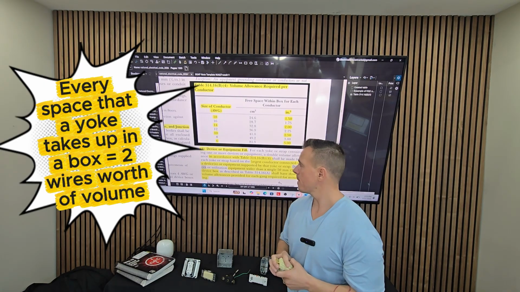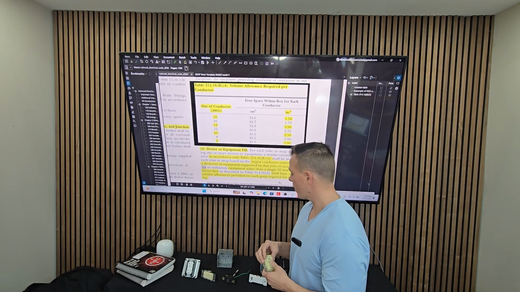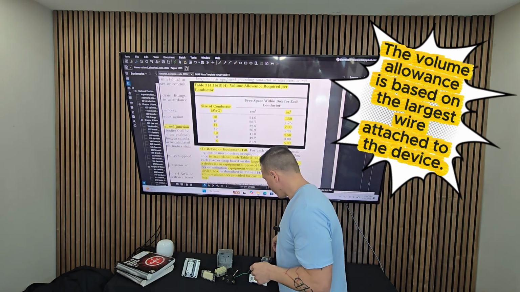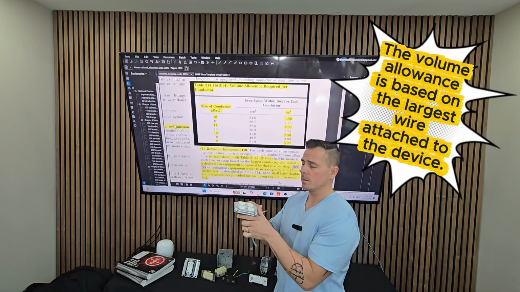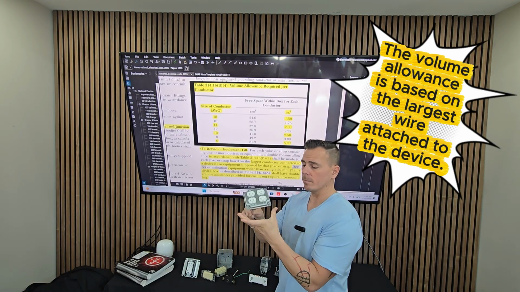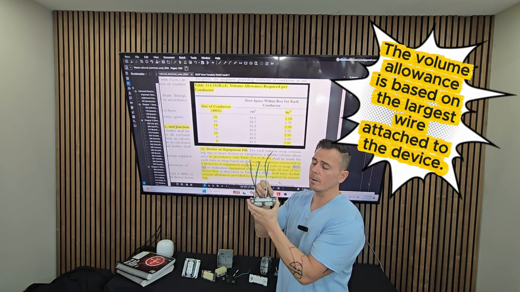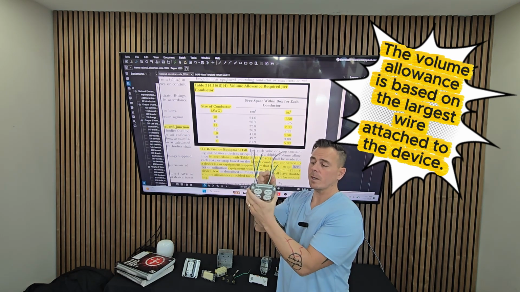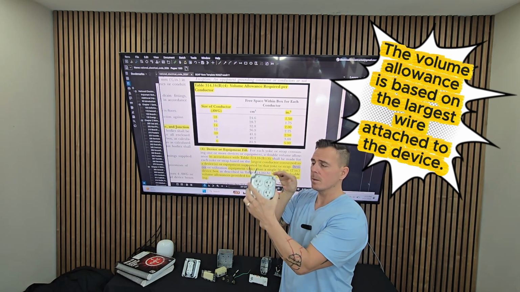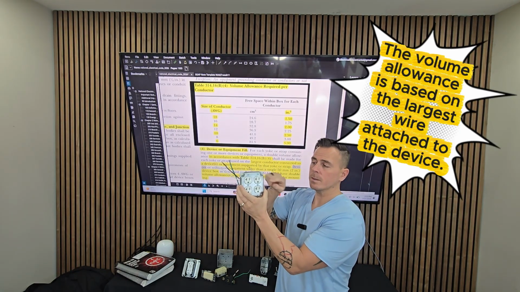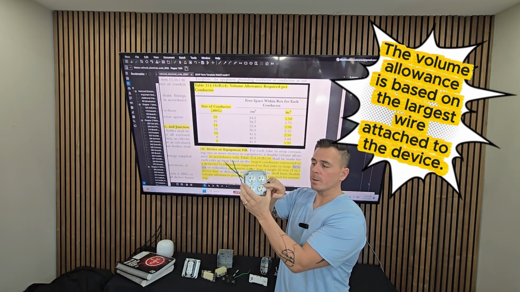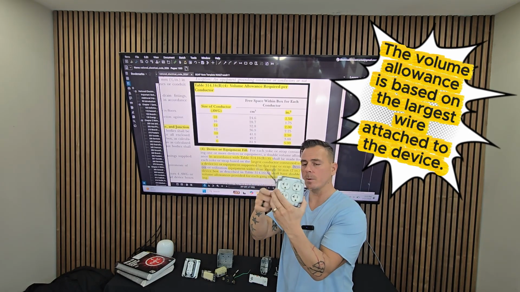So that is it. Another thing you've got to remember is if you have multiple devices in the box or on a cover, it's the largest wire attached to that device. So I've got 12 gauge wires on this device, I've got 14 gauge wires on this device, then this device would be 12 gauge wires and this device would be 14 gauge wires.